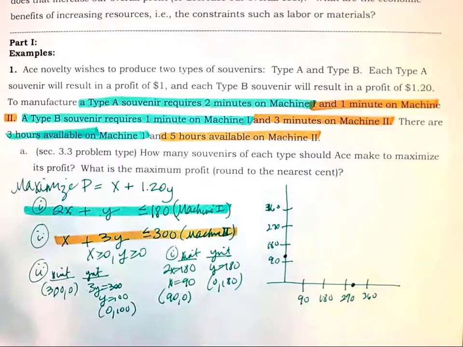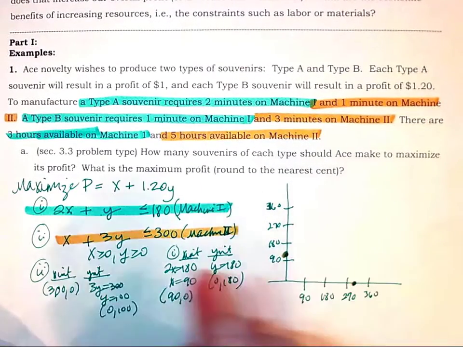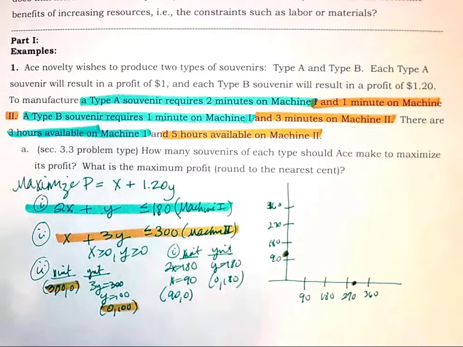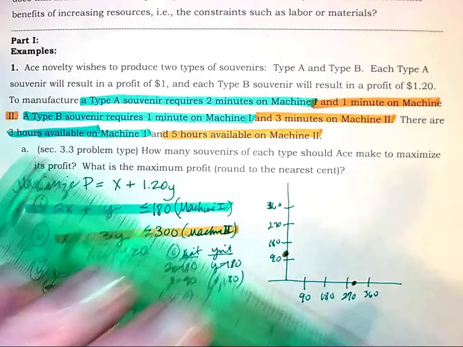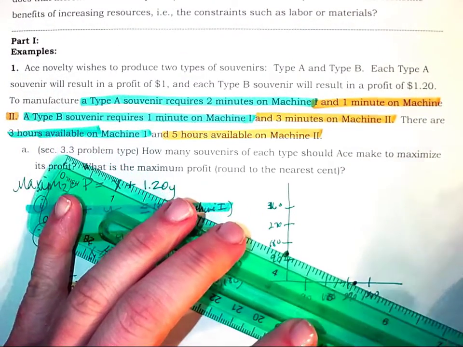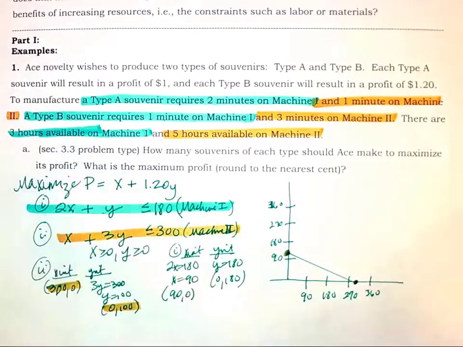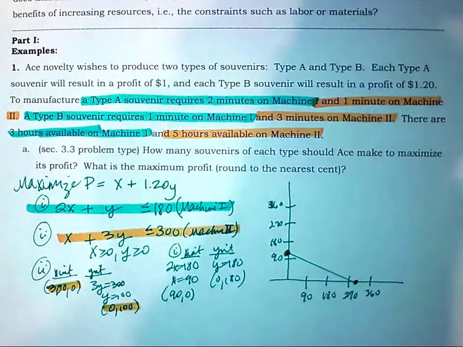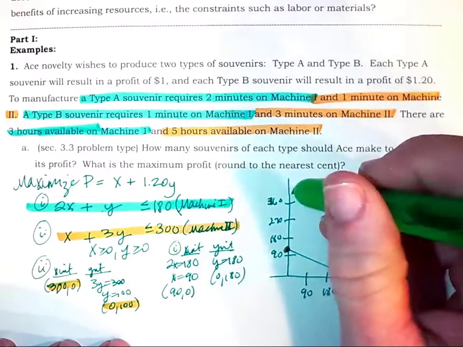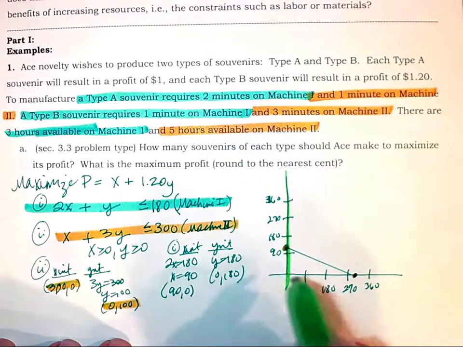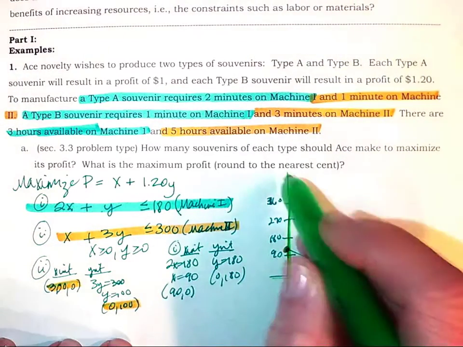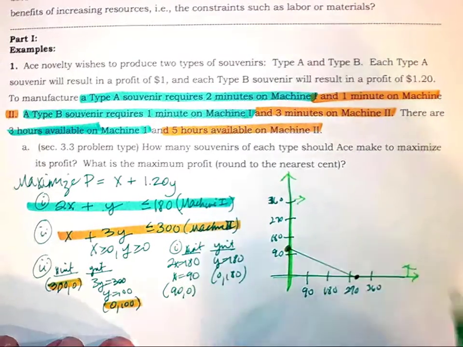And that's the second graph, that's the orange one, so it might be helpful to color code those dots right there so we remember where those came from. And if you've got a straight edge, that might help even more. And we also have those non-negative constraints. I usually have a red one over here, but I don't, so I'm going to use that bright green one here to remind us we are restricted in that first quadrant.